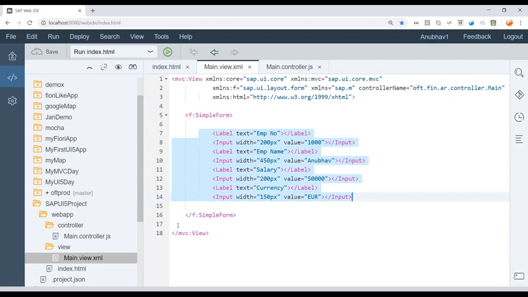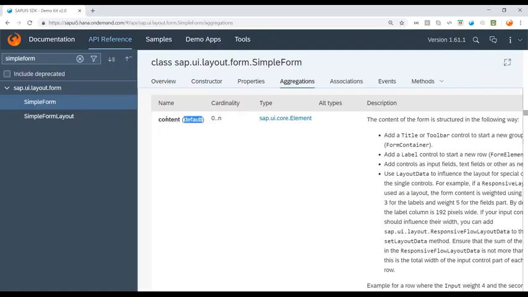That's a default one. So default is always one. Whenever you want to do something, that's default. In this case, all these elements will automatically be assigned to the content aggregation because that's a default aggregation. Am I clear or not? What does the default mean? Whether you put it or not doesn't matter.